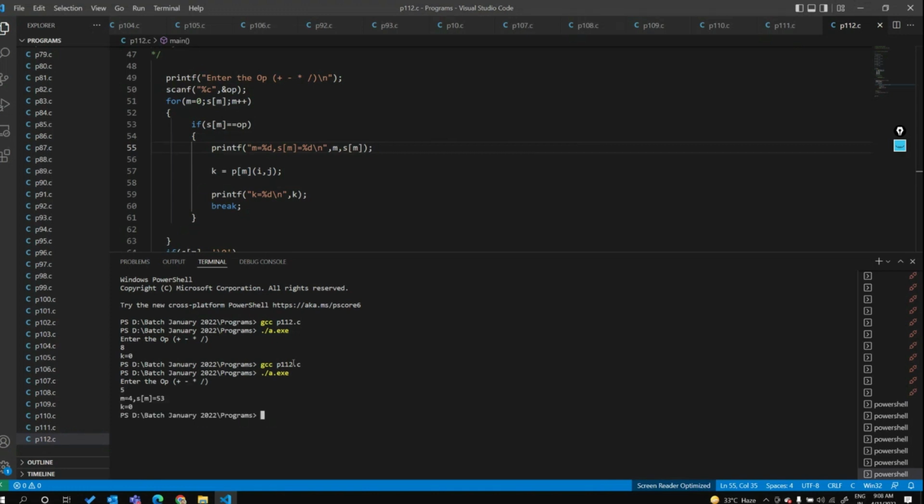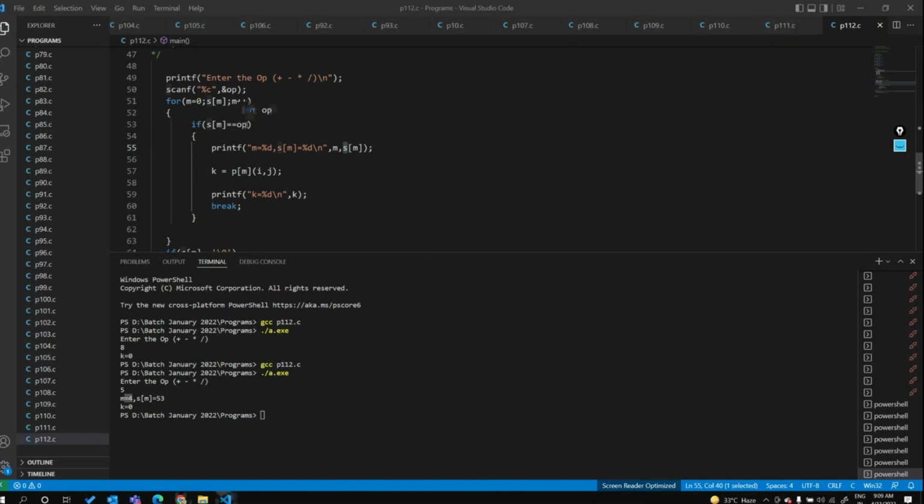Option 5. So s of m is equal to 53, m is equal to 4. At that time s of m is 53. How 53? Yes, 53 is the ASCII value of 5, that is perfect, and the division ASCII value is 47.